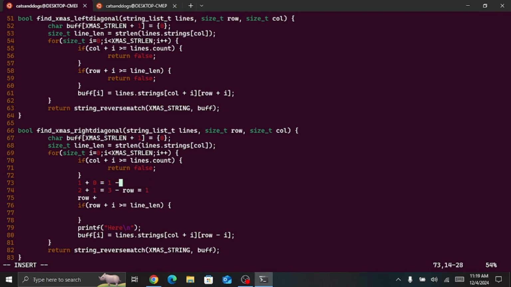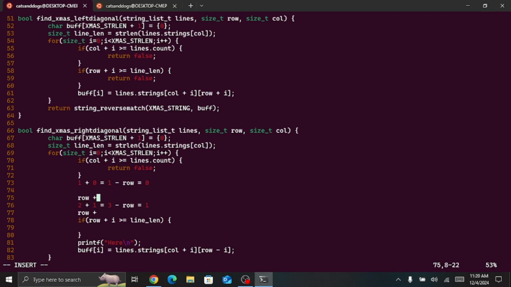Minus the row, so then the row plus would give us the row, and then 0 gives us 1.